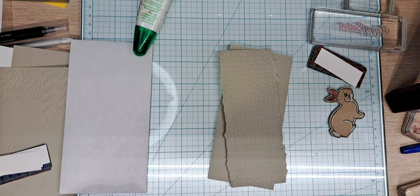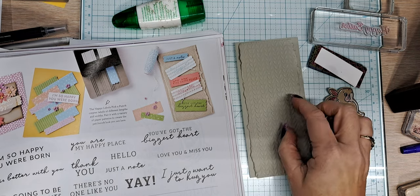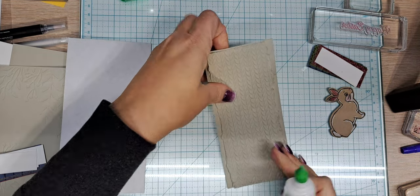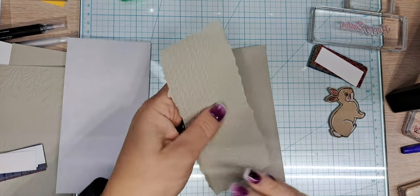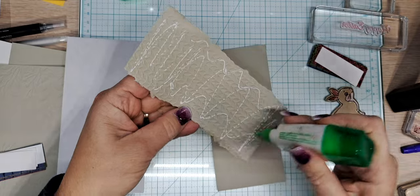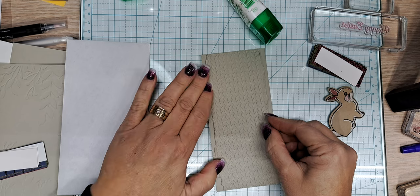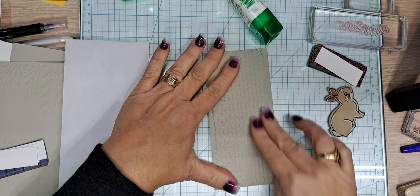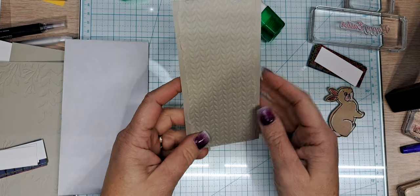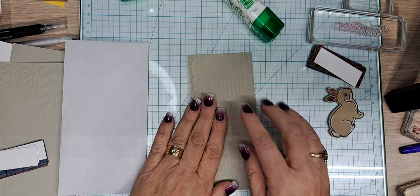So in this look, you're going to see how theirs is torn, ours is torn. And so now this is going to get glued down. We could put this actually up on dimensionals, but we're not going to. We could. I can start changing my mind in a heartbeat. I just love that you can do it with whatever embossing folder you have. Try it. So there it is, our card. You know what, on the next one, we'll do some sponging because it would have given a little bit more definition on the sides, but that's okay.